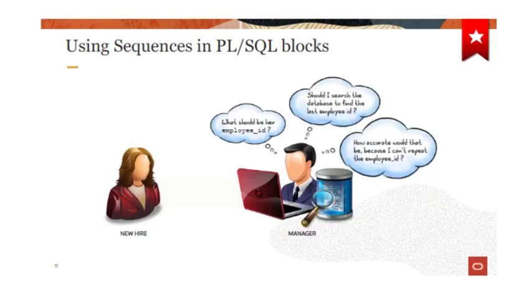Consider a scenario where a manager needs to assign an employee_id to each new employee joining his or her department. When you want to define an employee ID, you may have the following requirements. 1. You do not want the employee_id to be 0. 2. No 2 employees in the organization should have the same employee ID. 3. You cannot remember the employee ID assigned to the employee who last joined the organization so that you can increment it by 1 and assign it to the new employee. 4. Sometimes, you may not want the employee ID to start with a single digit, depending on the context requirement.